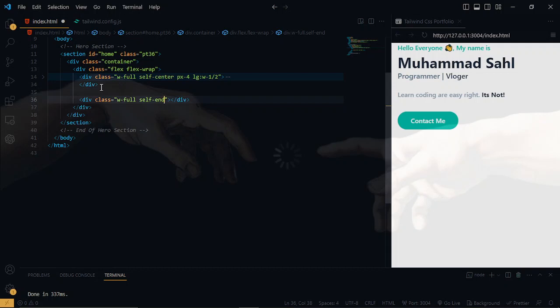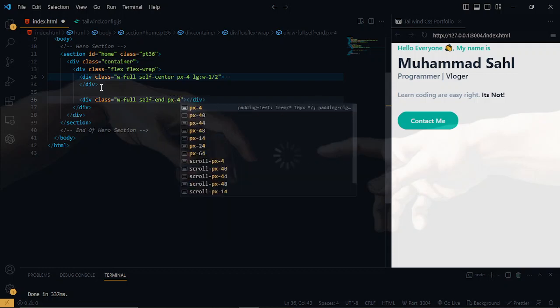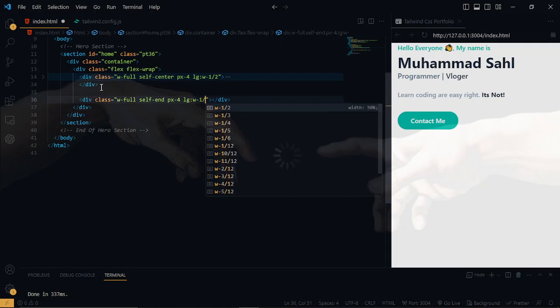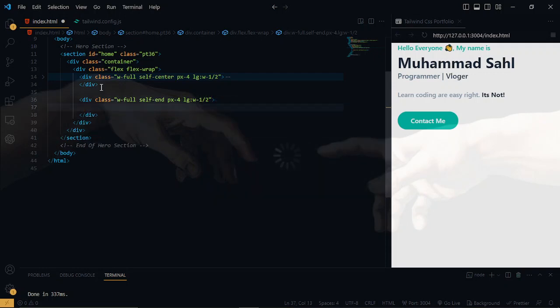W full self end, and I will have a padding, which is I'm gonna put 4 in here, and when large, once again I want the width goes to 1.5, so it will going into 2 section.